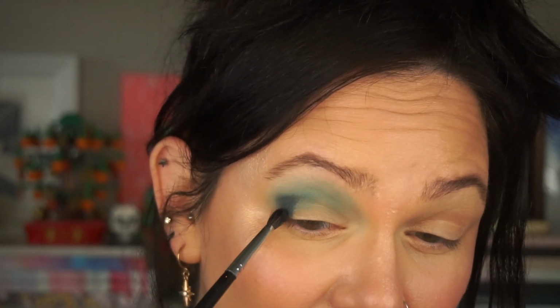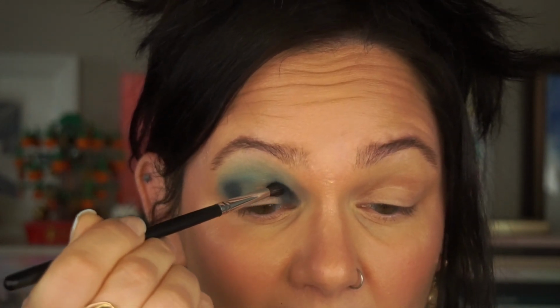Alright, okay. Now I know she's doing some things. Maybe this is one of the things she was working on, you know, the formula and the colors are pressed. I don't really know, but I like it. And I'm being very light-handed because this is a very dark color and there's quite a bit of pigment to it.